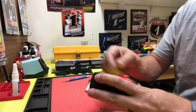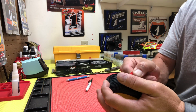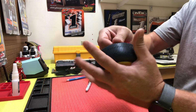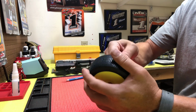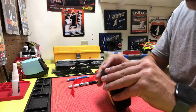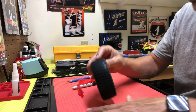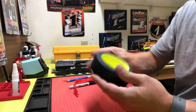Now, I should have probably put the camera on the other side. I'm going to grab this tape, and I'm just going to pull all the way around. So I'm pulling it straight out from the wheel, so it's exposed. Now your bead will probably pop back out. You can also do this while the bead is still out. I probably could have done it that way, because I'm going to retuck it anyways. So now you can take another peek at the foam if you want to. That bead's out, obviously, because I pulled the red tape off. And just retuck that in.